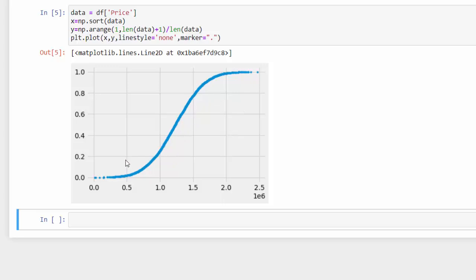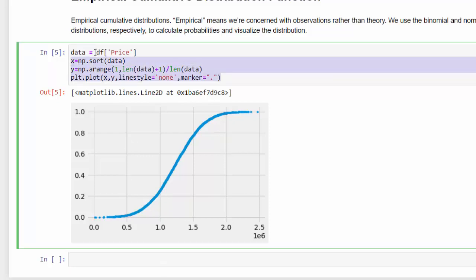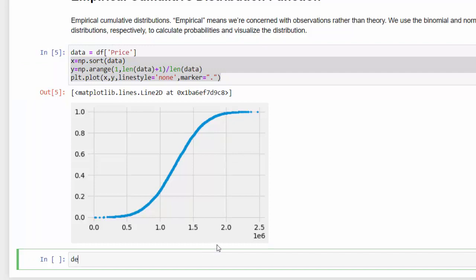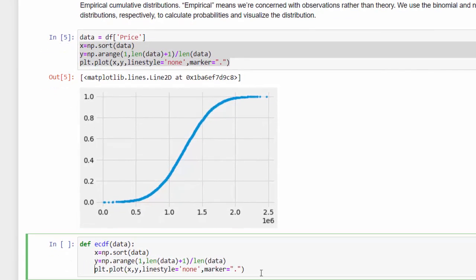So this is a great plot to use to see the distribution of your data. So where does the function part come from? The function means we can save a function and reproduce this for other data. So we would just take this part that we've created, initiate a function using def, and we can call this empirical cumulative distribution function. And then we know that's going to take, let's say, some data, and then we close off that function, and then we add in our information in our plot.